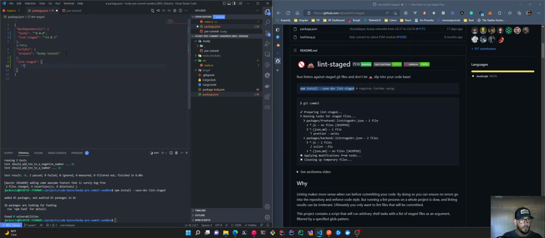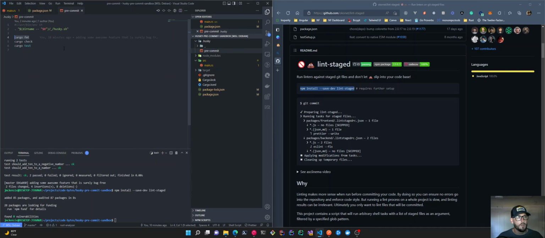So I'm going to jump into here and I'm going to say on any Rust file, I want you to actually run cargo format. I'm just going to pass over the double dash flag there because I want you to more or less ignore anything that lint-staged passes in or anything like that. So now, instead of formatting my code up front, I'm going to format my code after my checks have run, where I've run my linters, so either check or clippy or whatever linter you might be using in your respective language. I'm going to run my unit tests, but then I'm also going to run lint-staged.